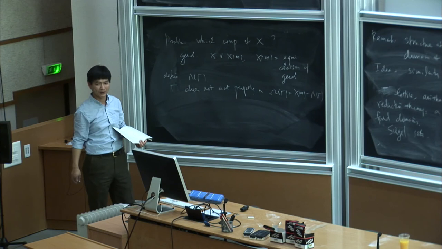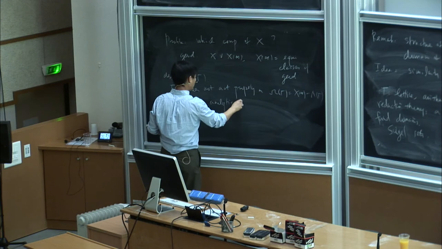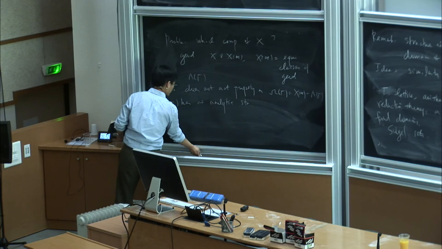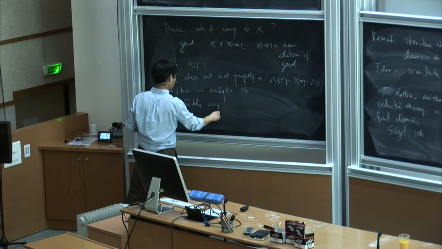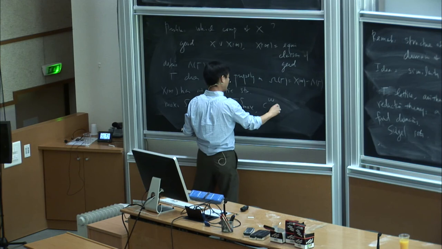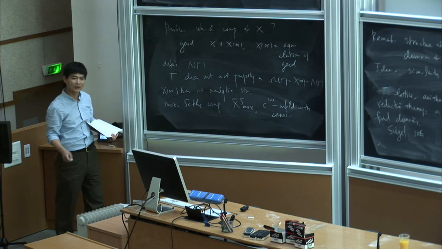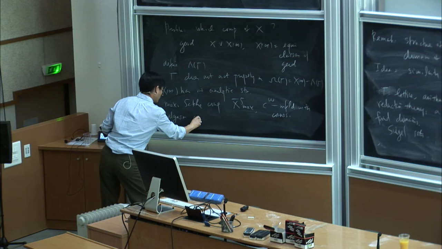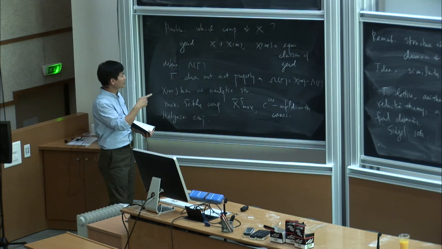That's a serious problem. You see, in the rank one case, you take away the limit set, the action is proper. Here it does not work. An even more serious problem is that this boundary has no analytic structure. It's not even a manifold with corners. So here we should use the so-called maximal Satake compactification. What's this? This is a real analytic manifold with corners. I'll be very brief. This was used by six Japanese people in order to prove the so-called Helgason conjecture about eigenspaces. So this structure is crucial. In the high rank case, I believe we should use this compactification, maximal Satake, not the usual geodesic compactification.